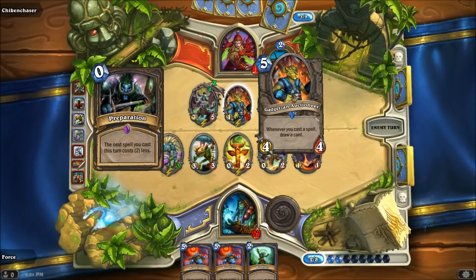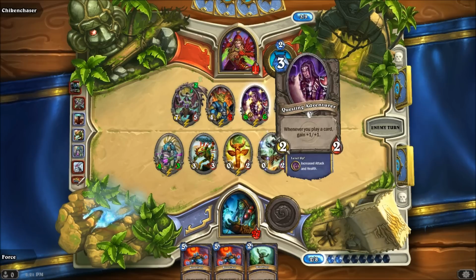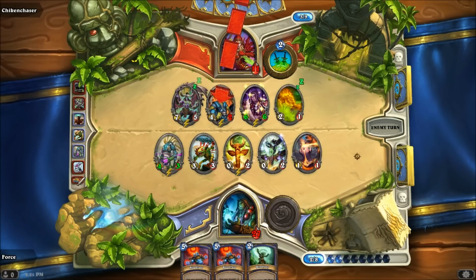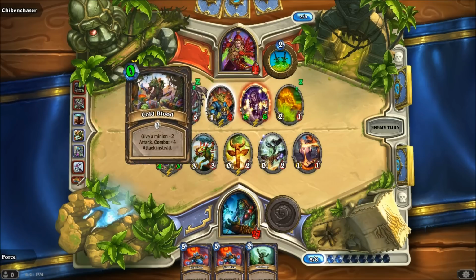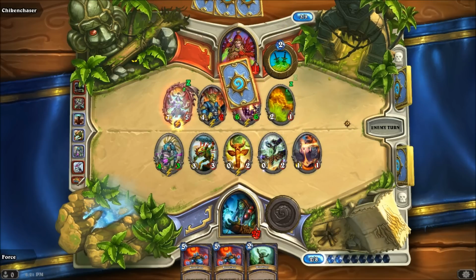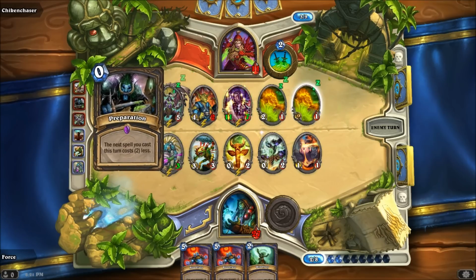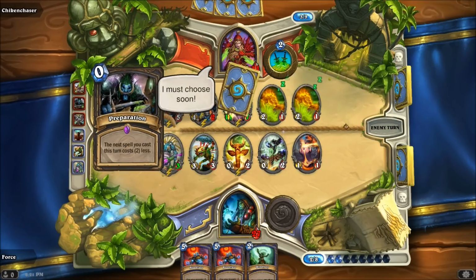Preparation, making his next thing cost 2 less, also getting a creature in play, pumping up his Adventurer. He is going to do something. Is he shadow stepping that? What is he doing? He's gonna Cold Blood. Ooh. So he draws a card, gets more. 7, 11. He's gonna Preparation, pumping him up again, drawing another card.